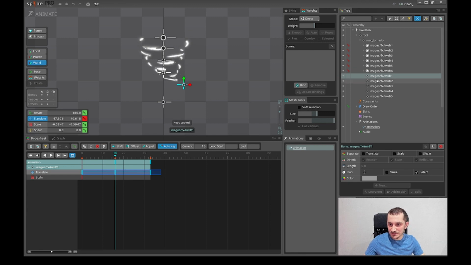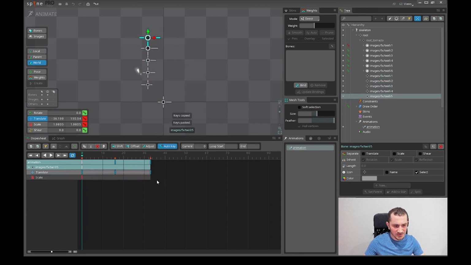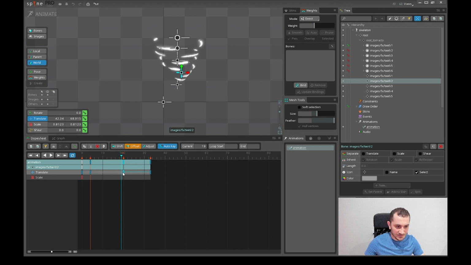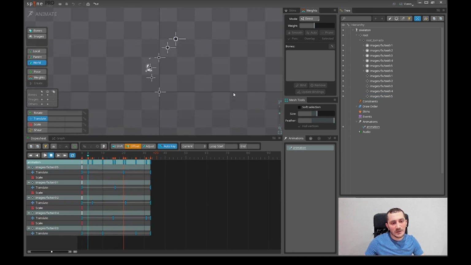I can copy this animation to the other bones, actually. We have basic left and right, and now we can just offset this, I don't know, 5 frames. And the other one would be 20, it should be 20, yeah.